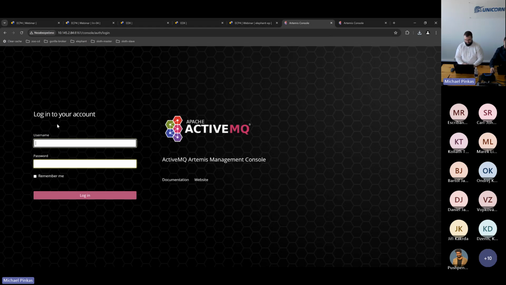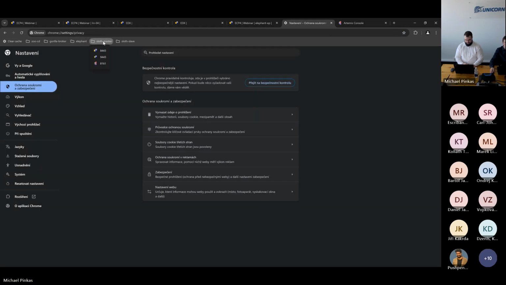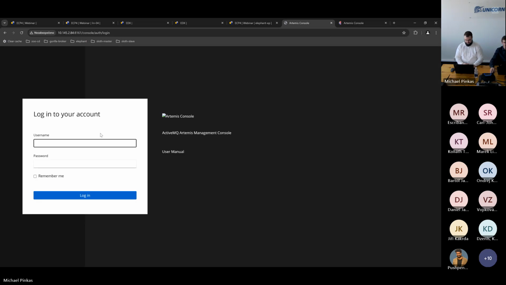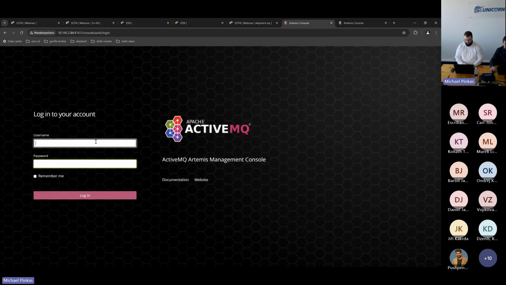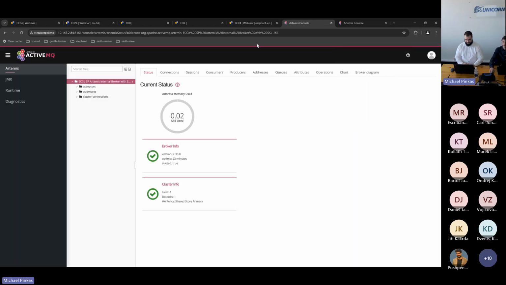However, this is a limitation of the Artemis console, probably incorrectly working with the cache. So I will have to remove all of the cache data. And now I should be able to log in. This was also mentioned on the previous webinar. So once this happens, you need to clear the cache for this URL or the whole browser.